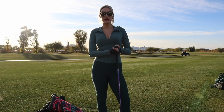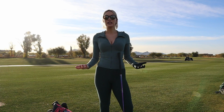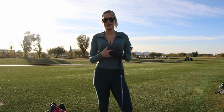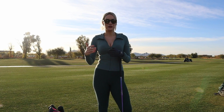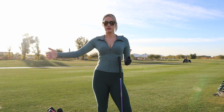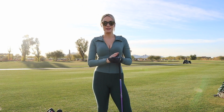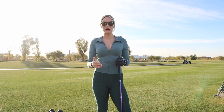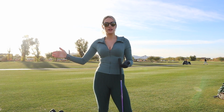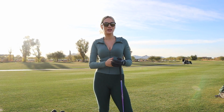Your carry distances are really important for you to know because the ball reacts differently on different greens. When you go to a golf course where the greens are firm and fast and hard, you know that you need to carry it shorter because it's gonna roll out a lot more. You don't wanna use the yardage that it rolls out to because it's gonna be different everywhere you go. So that is why you need to get your carry yardages, and it's gonna be different across the board. When you see my yardages, it's not going to be clean like 140, 150, 160, 170. It's very different and it varies because that's how far I carry it. You have to be very realistic about it.